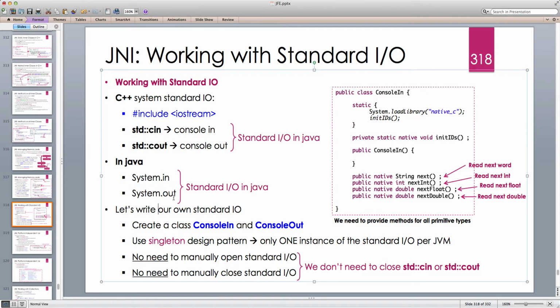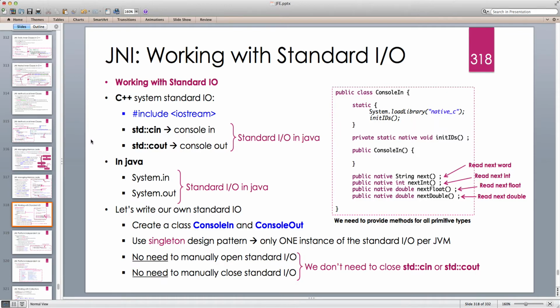Similarly for System.out, I believe it's a PrintWriter or PrintStream, which means it just provides println, printf, or this kind of methods. But then again, because now we are mastering JNI, we understand how the JDK designers actually wrote the Java code that does this kind of console streams. And again, we need native calls because the console is managed by the operating system, right? So we have to talk to the OS. This means we have to do native calls.